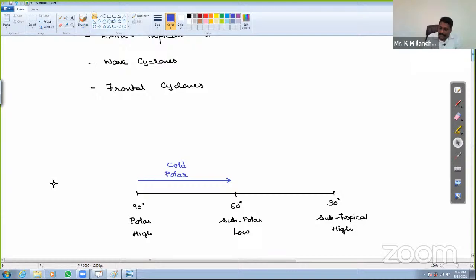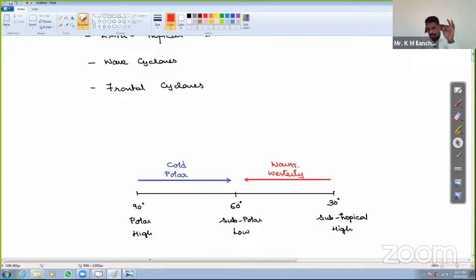On the other hand, a wind which comes from the tropical region, you call them as what? Westerlies. If you ask me what exactly is the nature of this wind, they are very warm. Warm westerlies. So this is the place where extremely cold polar wind and extremely warm westerlies are converging with each other. Two contrasting air masses trying to converge with each other.